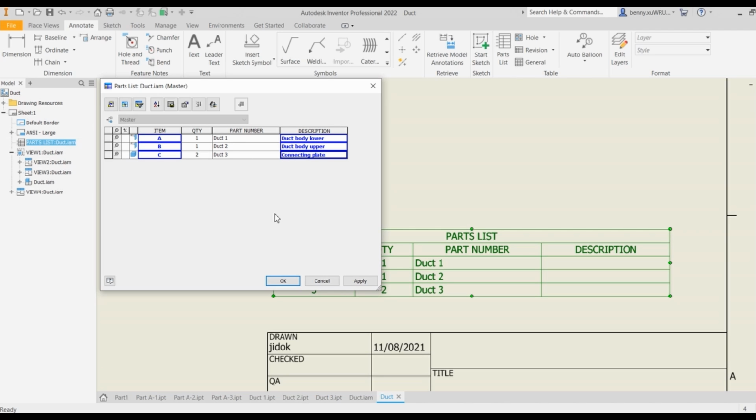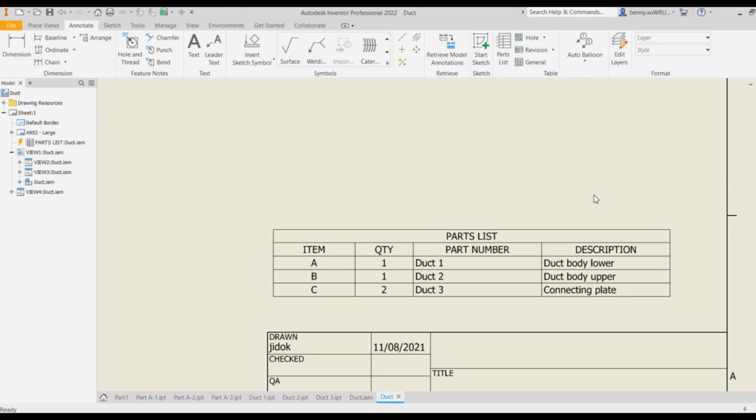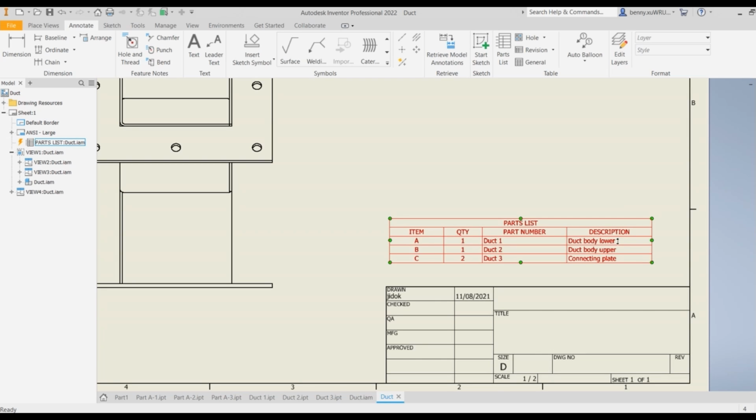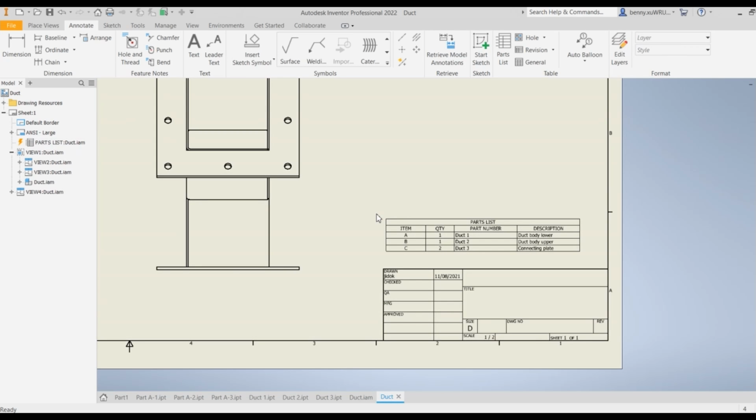Okay, part number, you don't need to change, and then I say okay. So everything is in here. If you want to put the sizes in the dimension, which is alright.